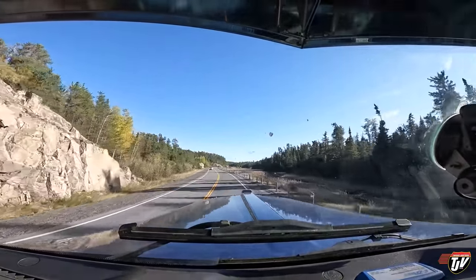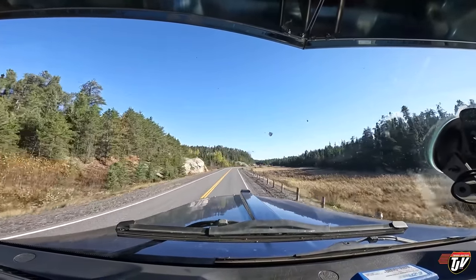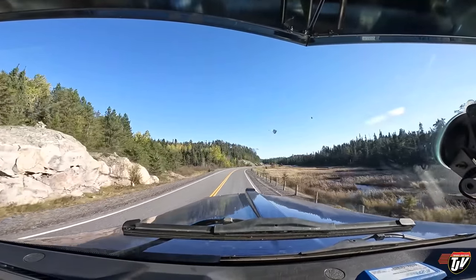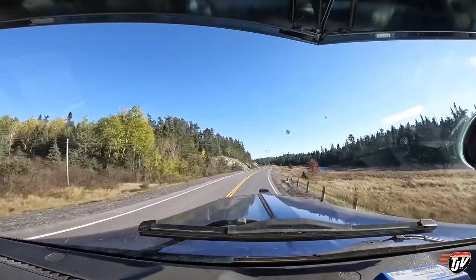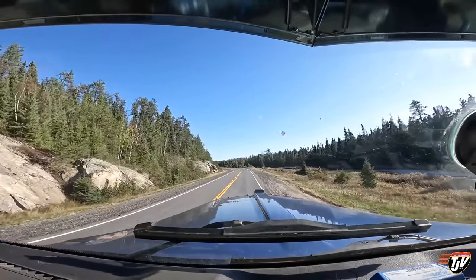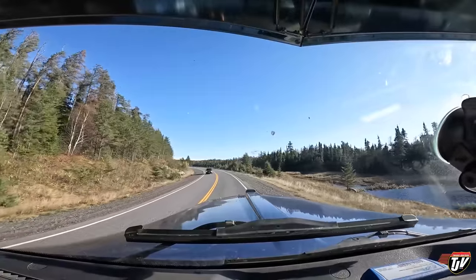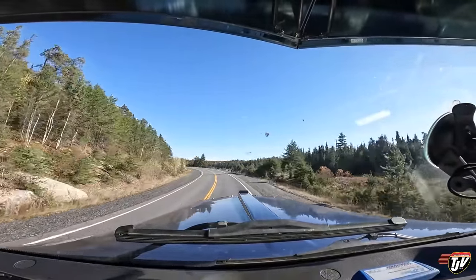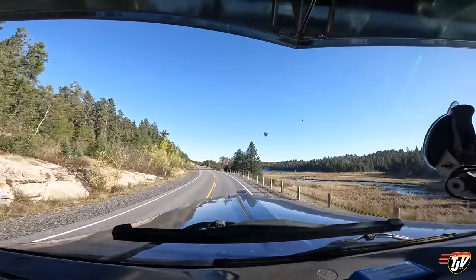I'm making my way down the King's Highway 71. This will take us towards International Falls, Minnesota and Fort Frances, Ontario. One of my most popular crossings now. Never used to cross here, but with these loads, I go through here all the time. I actually don't mind it. It's nice, there's never any lineups.